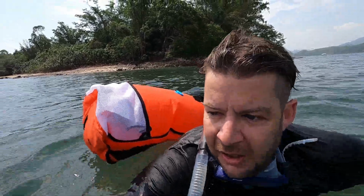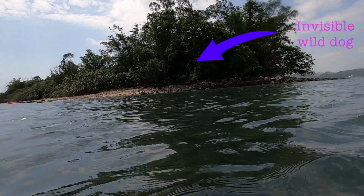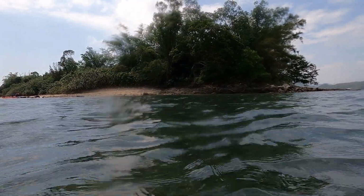So I'm approaching Yueng Chau now, and the first sign of wildlife is there. We have a wild dog of some kind just on the shore there. He's having a little look at me, thinking, what's this guy doing? Why has he not got a kayak? So let's go say hello.